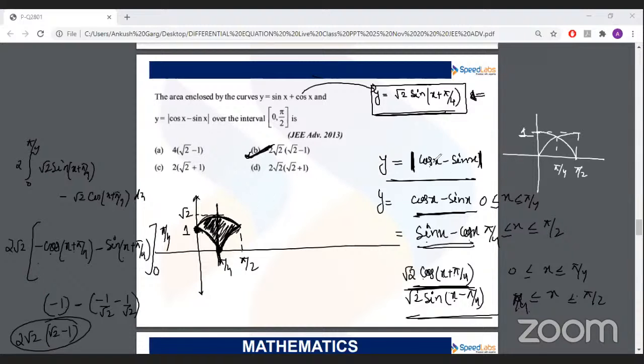So very carefully you have to see the nature of functions. All right. This function was very easy, the first one, but in the second you have a mod, so it will change its definition. Okay, तो आप उसको check करिए, but nature is same. So instead of finding full area, you can simply find from 0 to pi by 4 and you can double it, because the area is exactly the same, and then you can integrate it. Okay.